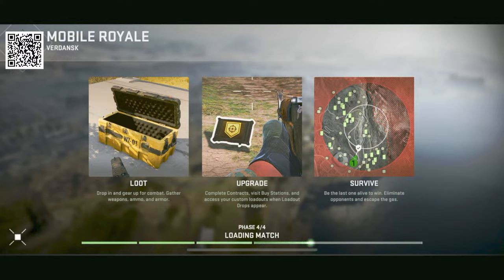You can get the green one. You just have to download the game. It's not on the console version yet.